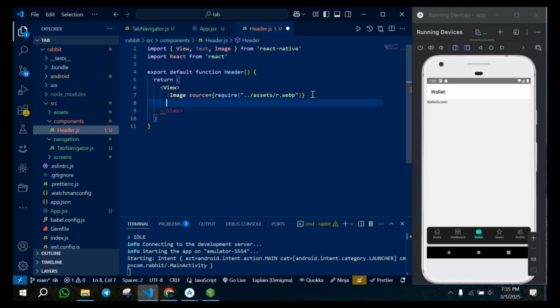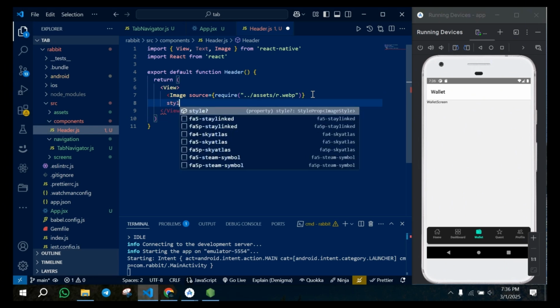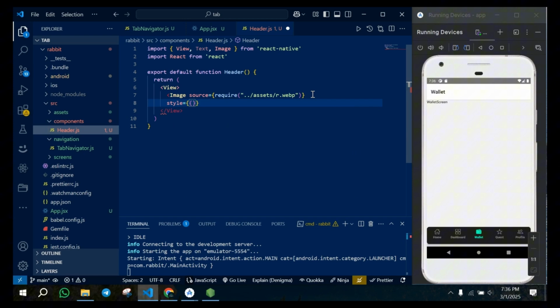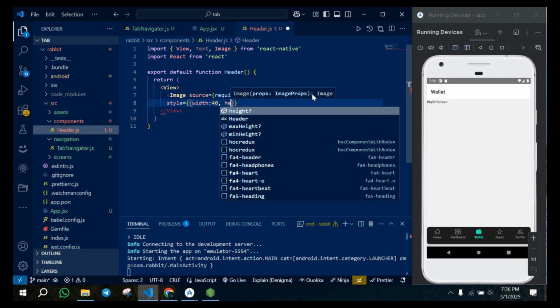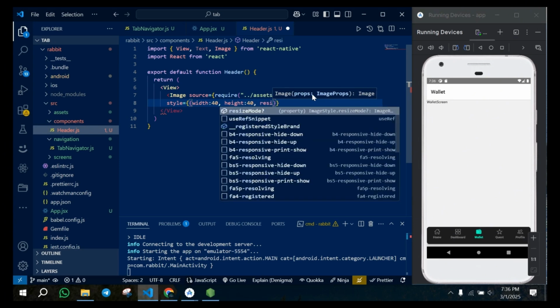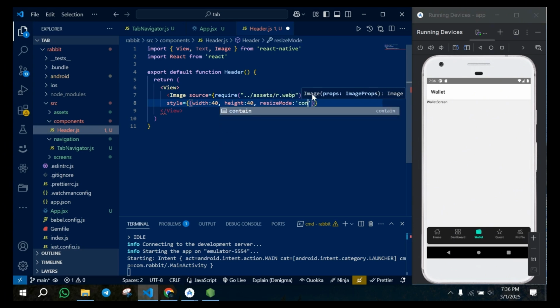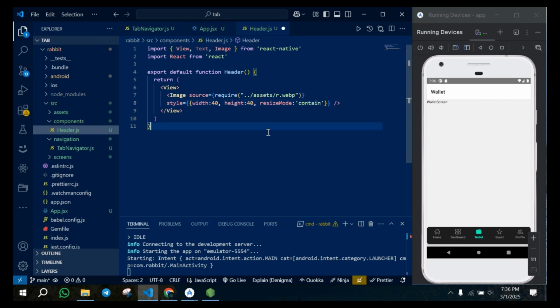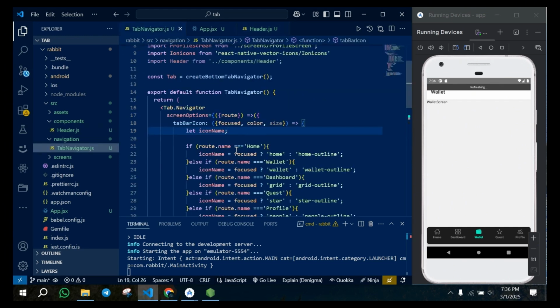Then we'll give some style, where the width of the image will be 40, and the height also will be 40, and resizeMode will be contain. After that, we'll close the tag and hit Ctrl S.